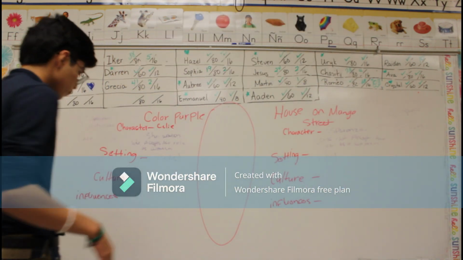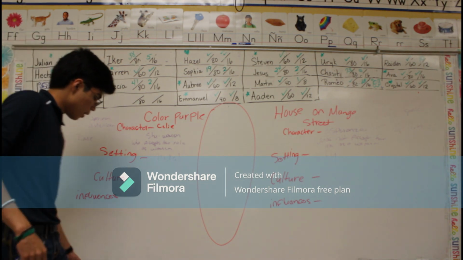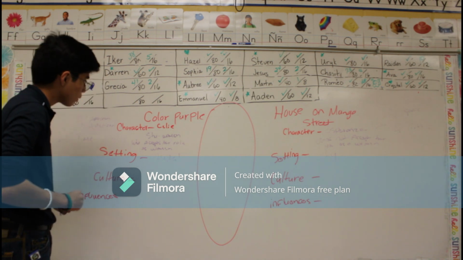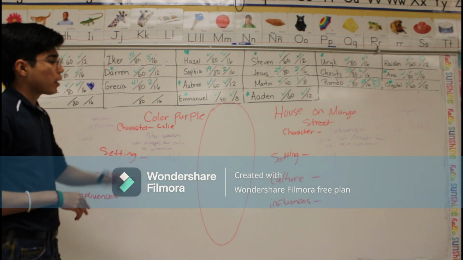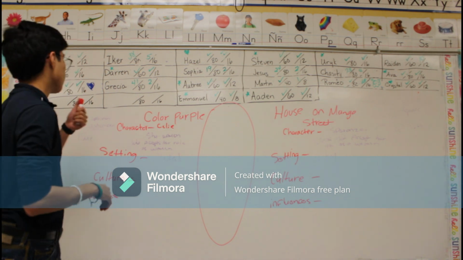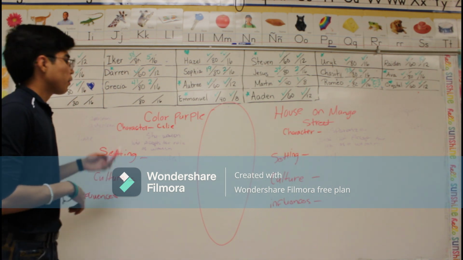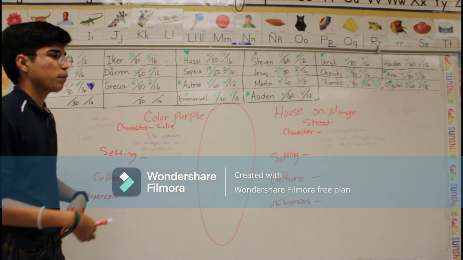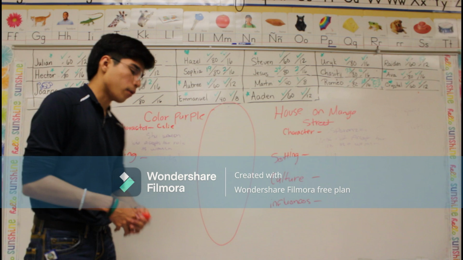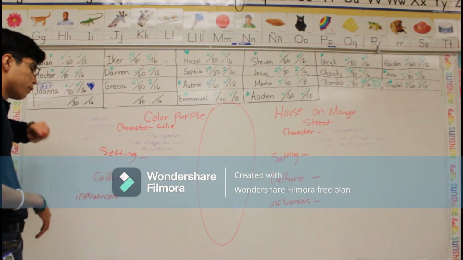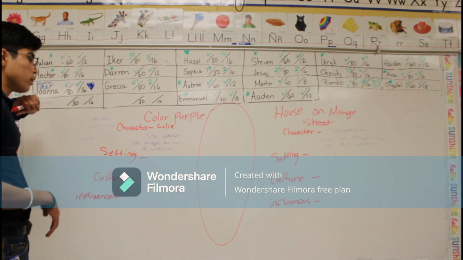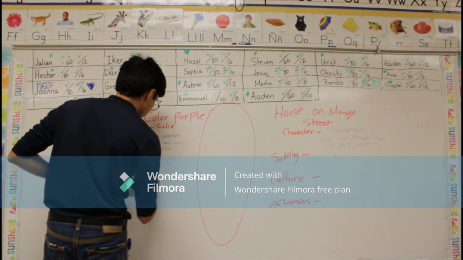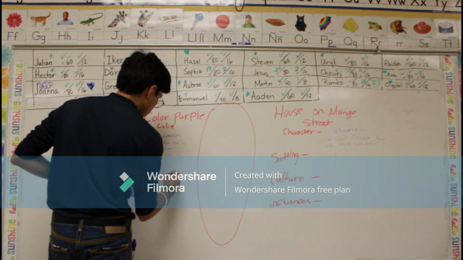Culture. I think about the culture between The Color Purple and The House on Mango Street, how we said it was Hispanic and African American culture. Yet I think African American culture was because of what Celie went through, because she was basically a slave for Mr. Albert. I feel that it definitely has an influence by slave culture back in the day. So that's slave culture.